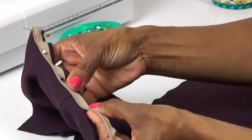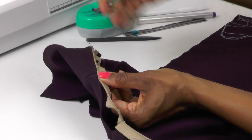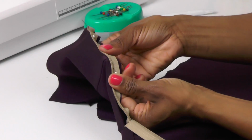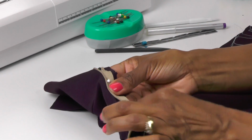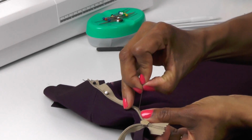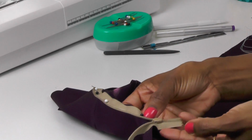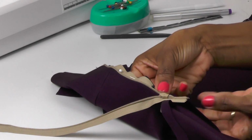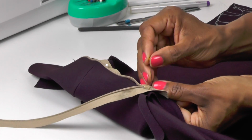And when you get to that seam where the yoke and the skirt meet, make sure you pin through that to hold it down. So when I come back up, I'm pinning through that seam allowance to hold it down. And continue down. And then if you'd like, or I suggest, go ahead and go down one more. Although you're not going to be sewing past this zipper pull, we can still put a pin in there just to keep it in place.